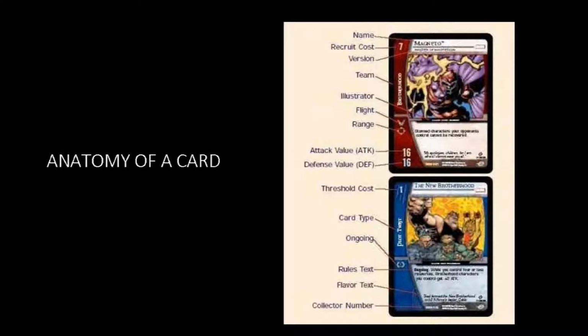For plot twists and locations, at the top left you have threshold cost. That is, you can only play that card if you have that many resources in your resource row. Plot twists and locations do not cost resource points to play, so you can play as many as you want per turn, so long as you meet the threshold. On the side, it tells you card type.